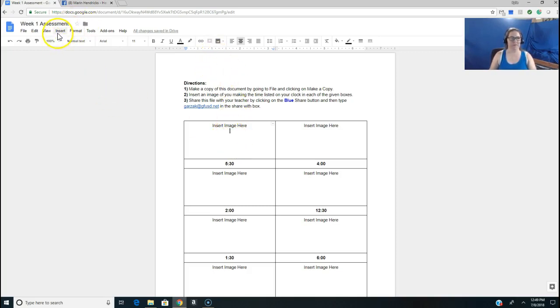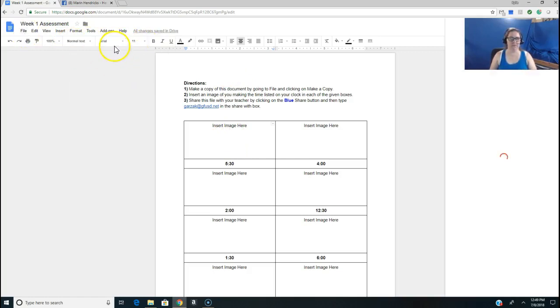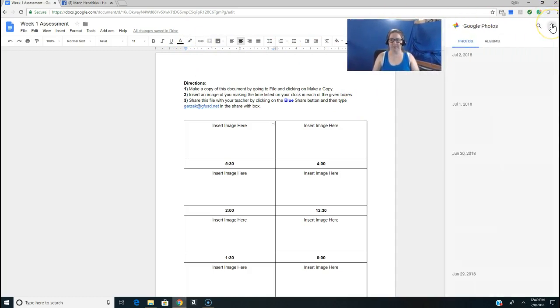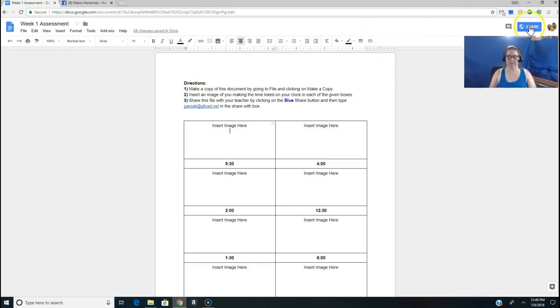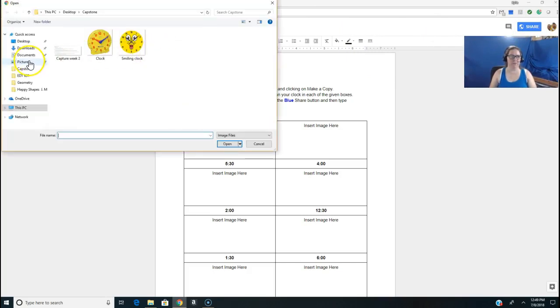Alright, so you're going to insert image, photos, not Google Photos. Didn't mean to do that. Move me over a little bit. Get out of that. Move that. I'm going to go ahead and move that because we're going to be using that share button here in just a moment. Upload from computer. Go back into our camera.